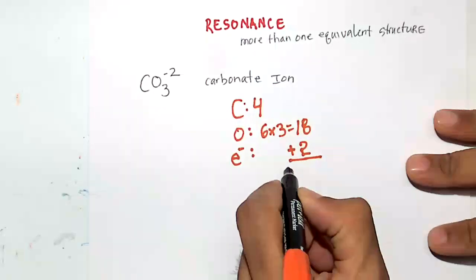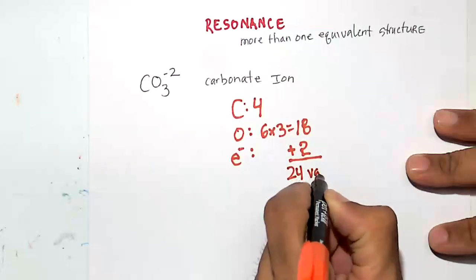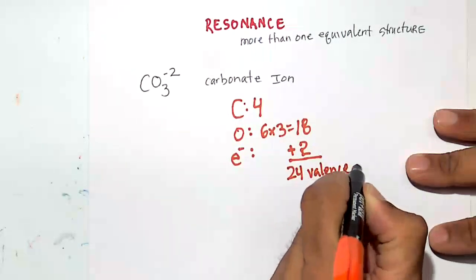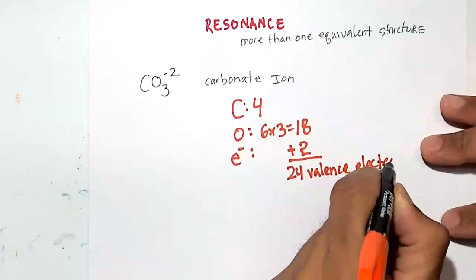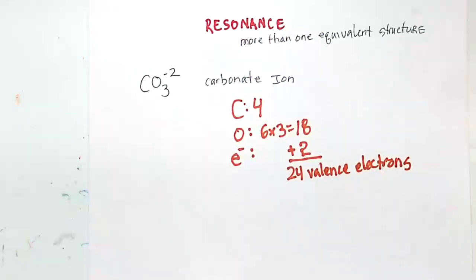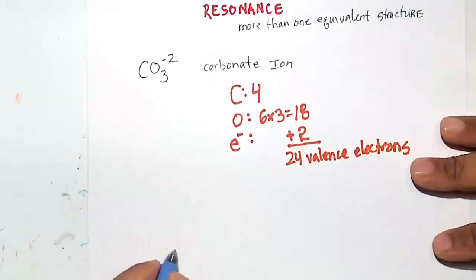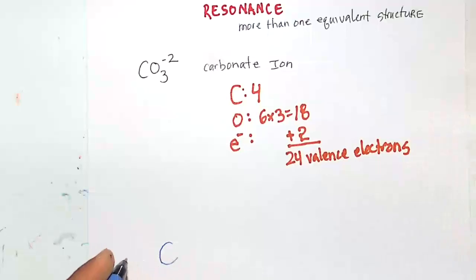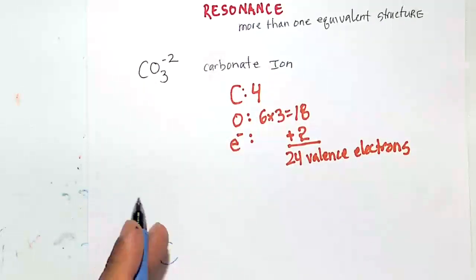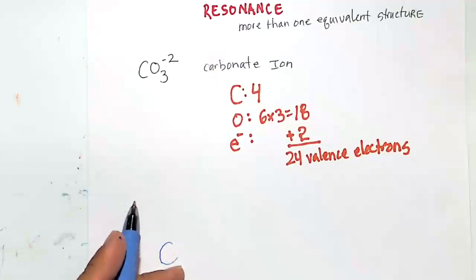So how many total electrons do we need to fill in? Our job is to get 24 valence electrons around carbonate. So what do you guys think our central atom will be? Carbon, very good, thank you. What does carbon love? It doesn't just happy at 4, but it loves 4. So how will it get to 4 when there's 3 oxygens?